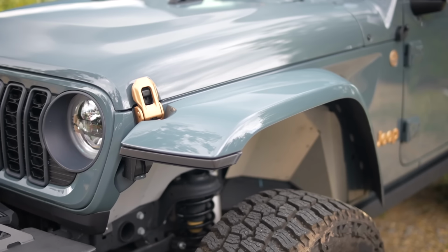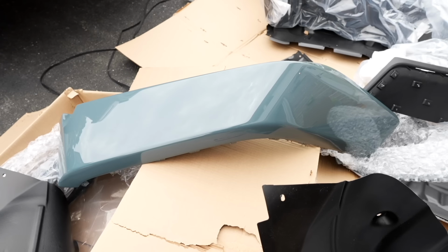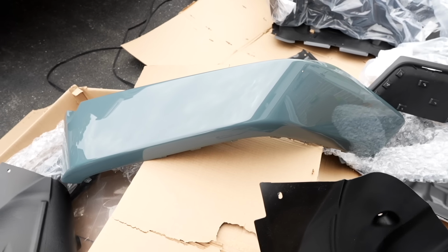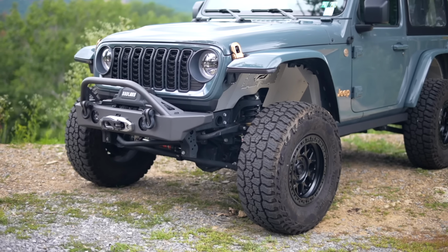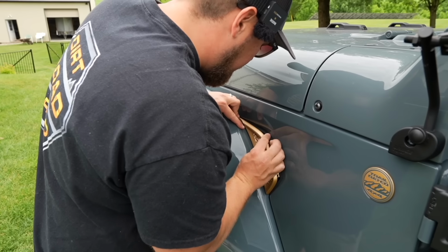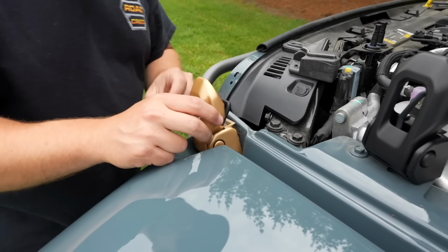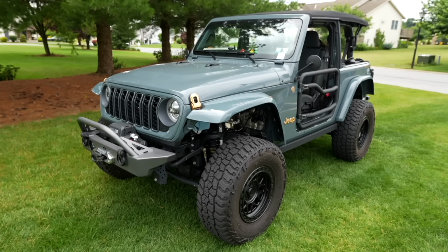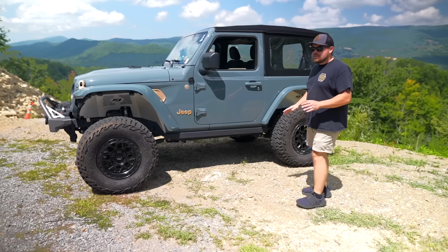So we now have a set of the Rubicon Highline fender flares here, front and rear, that Brian also did at Distinction Applied. We did the fender chop too, so we removed the lower portion to give a lot more clearance for those tires. On the exterior as well, all of our badging, all of our Jeep letters, all of our fender vents, and even our hood latches are all Distinction Applied. So you can see we've got some gold on the trail rated badge, gold on the fender vent, gold on the Jeep logo. All of that is Distinction Applied.